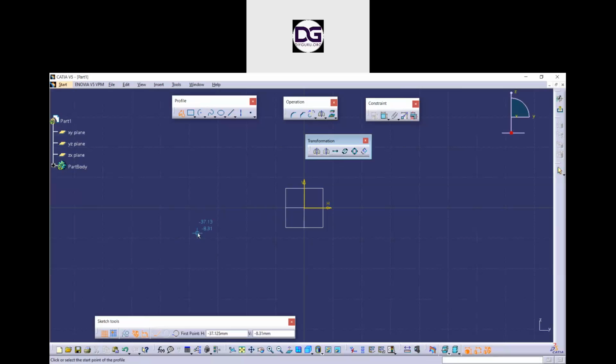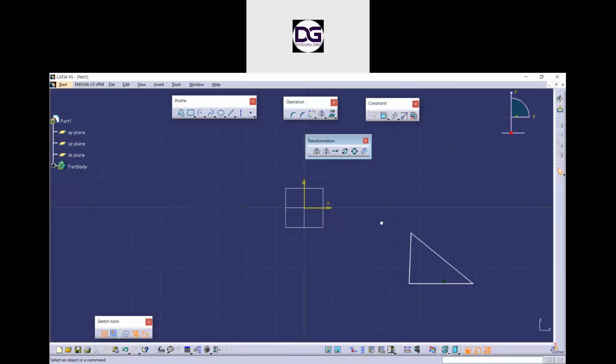So let's again create a right angle triangle over here. I have a right angle triangle over here, and I will use the symmetry option. I will select this sketch, and I will select the y-axis. So you see, I have a mirror image on the other side of the axis, but my original sketch is gone. So this is the symmetry option. It creates the mirror image on the other side, but your original sketch will be gone. So if you want something like this, try using the symmetry option instead of the mirror option.